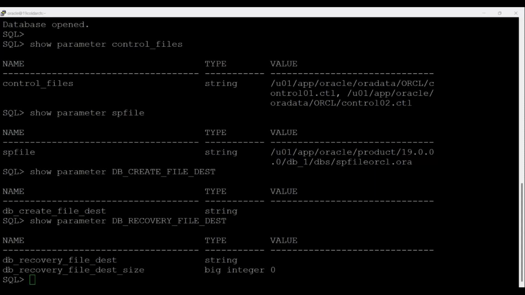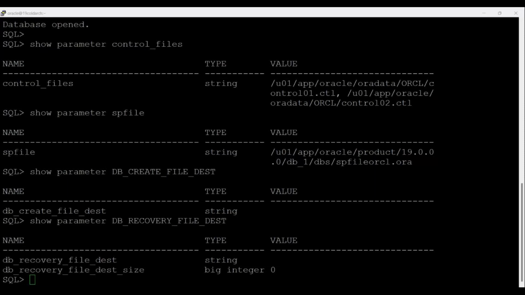Then you open the parameter file, the pfile, and edit the control_files parameter to add the new control file name or change the existing name, save it, and then restart the database. This is the way you can create additional copies, rename and relocate.